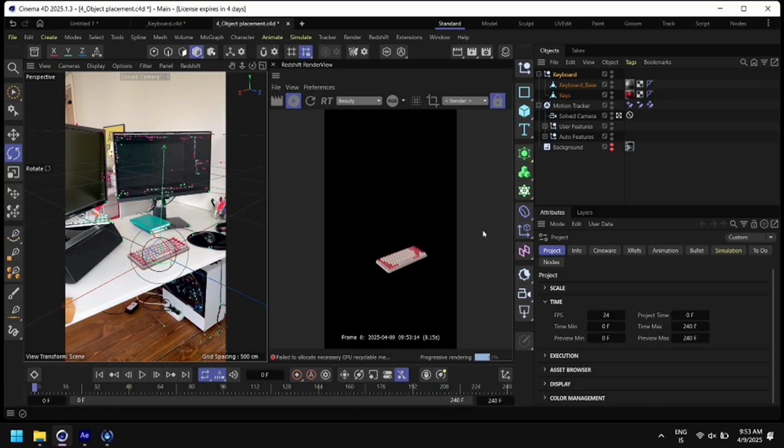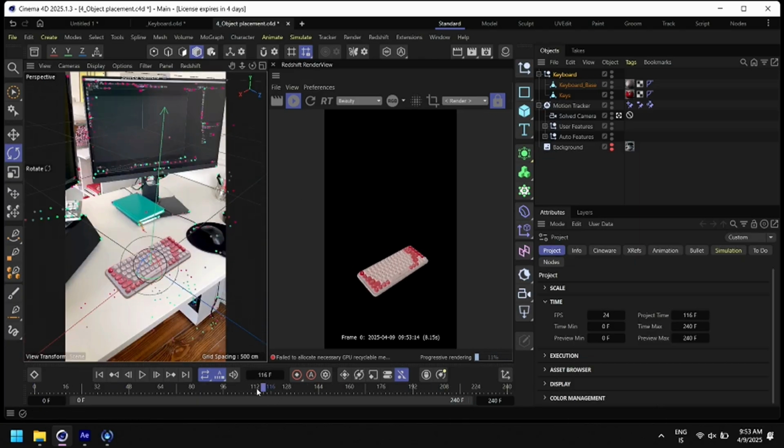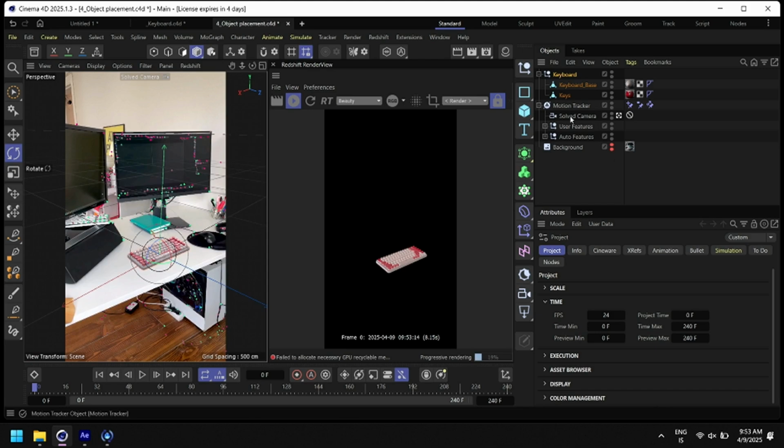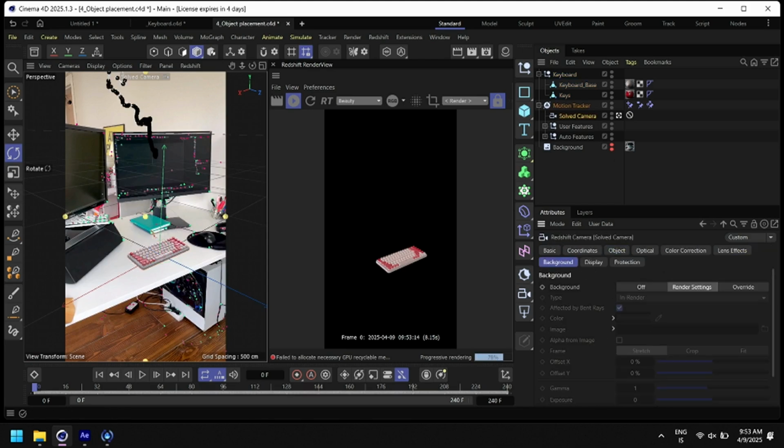We can see that we've lost our footage here. And to bring the footage back, we're going to go into our camera and go into the background tab and just override, bring in the footage.